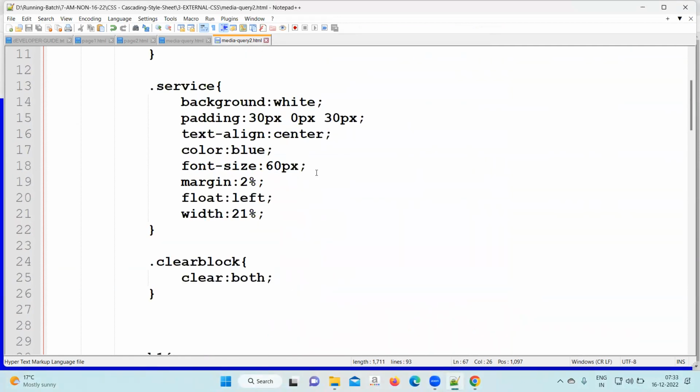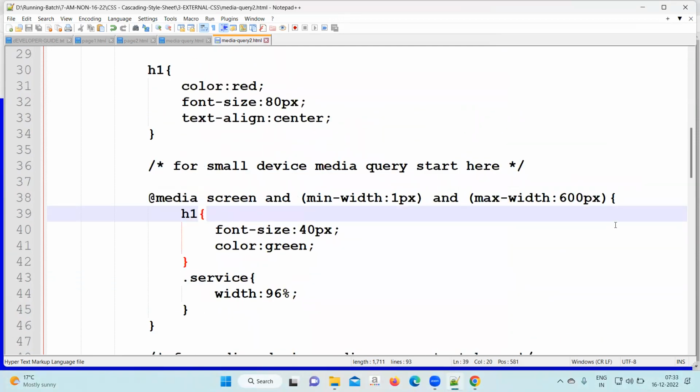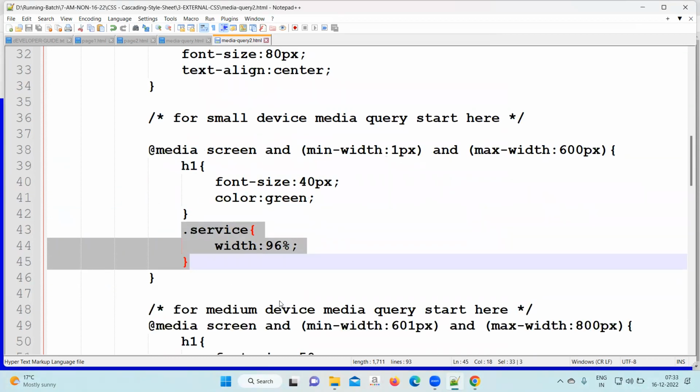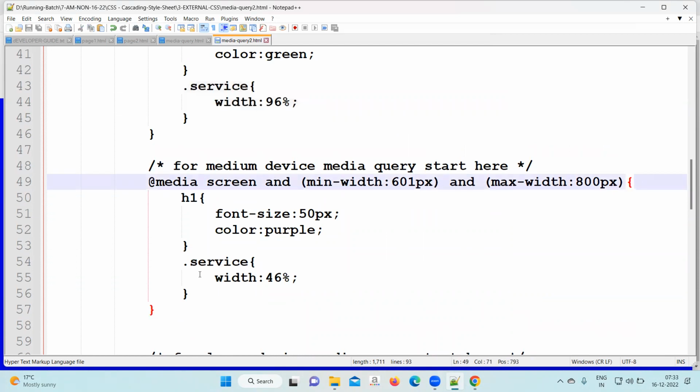Okay, see what we did here. The service we have added in the first range, 1 to 600 width. You add service width 96%. Again, you will go to the 601 to 800 range.